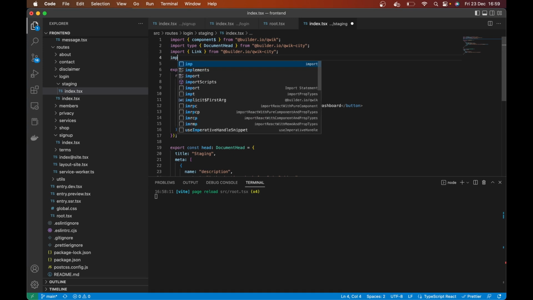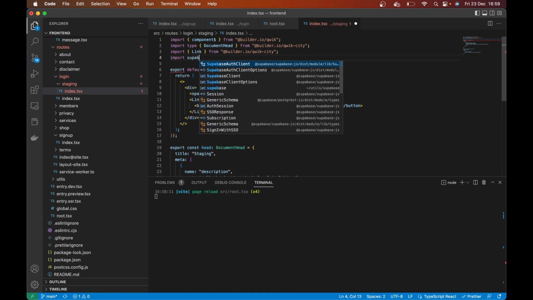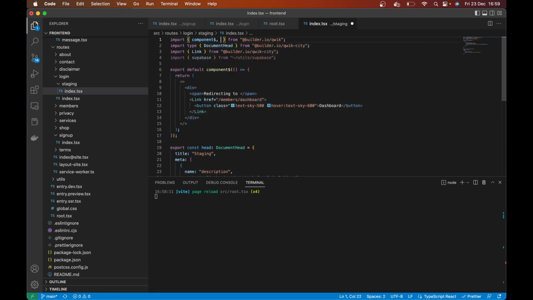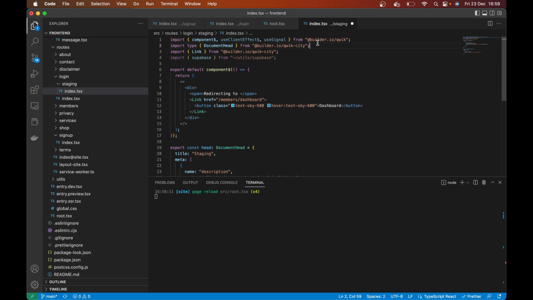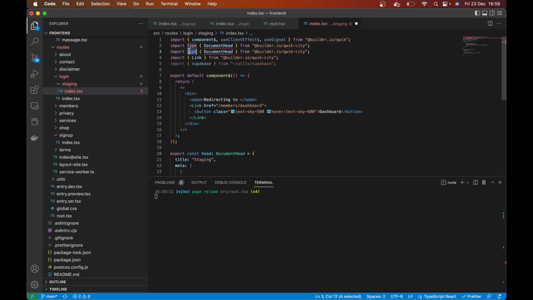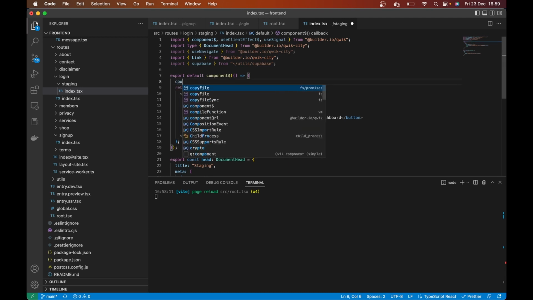So on our staging page, I want to import Supabase. I want to import use client effect. I want to import use signal. I also want to import, so I'm going to get rid of type here, use navigate, which is going to allow us to forward requests or push the user to a different page. So let's set up a const here.